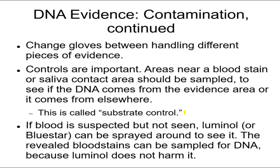We mentioned this before, this is called substrate control. Not just from the place where you're collecting the evidence, collect it from around, because you want to see what it's compared to, where it isn't, as to where it is. We want to compare the two, and we'll get more information that way.